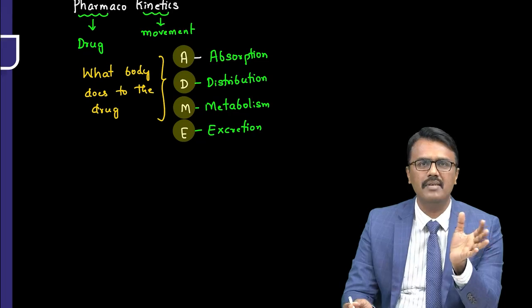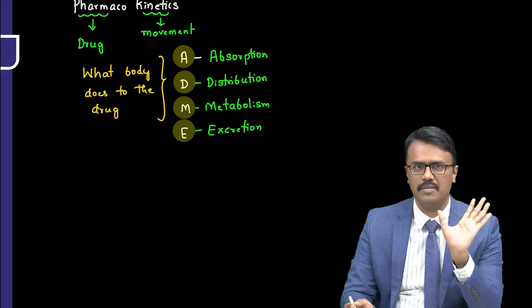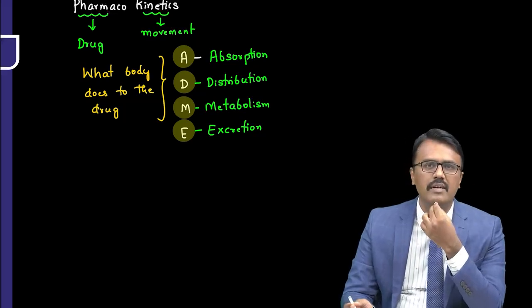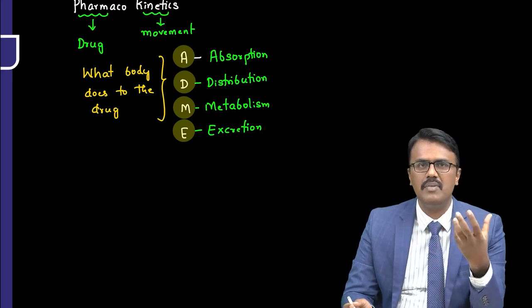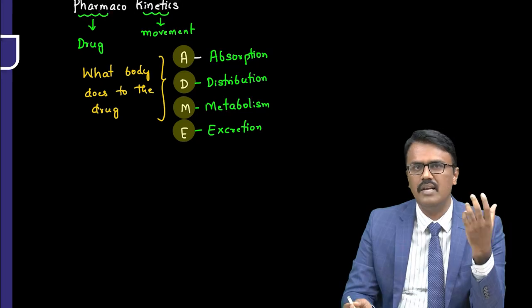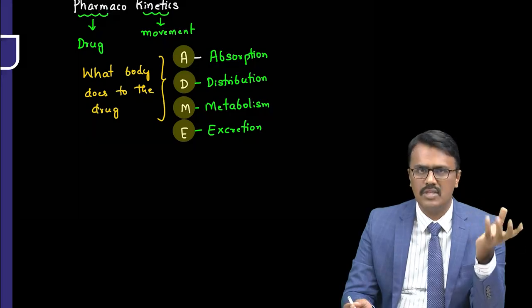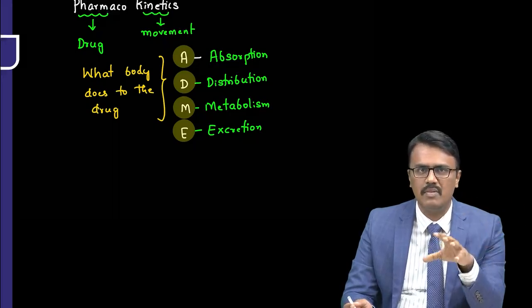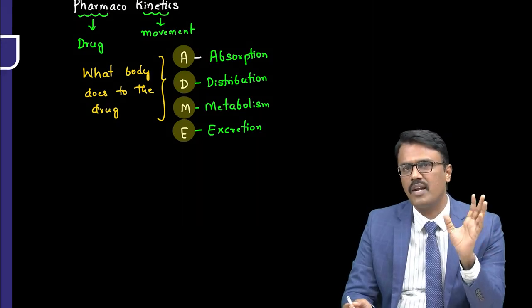So how do you take a tablet? We take a bit of water, then the tablet and a full glass of water. So when we take that, it will go through the esophagus, stomach, intestine, and from the intestine it is absorbed. Then it will go to the heart. It is distributed from the heart to the site of action. Then it is metabolized and excreted out. So let us understand with a simple example of paracetamol.